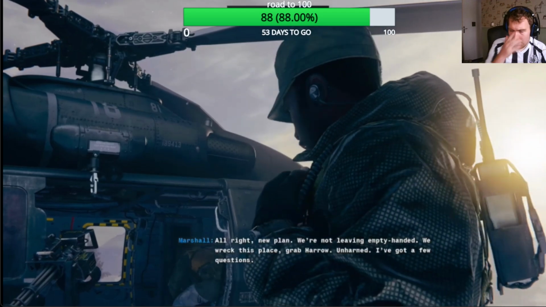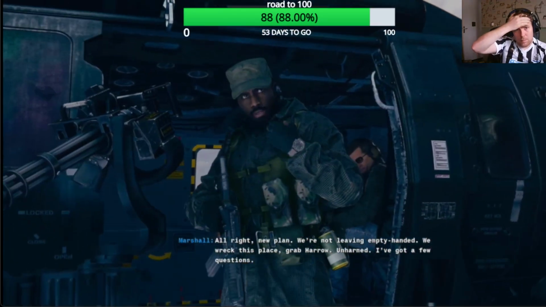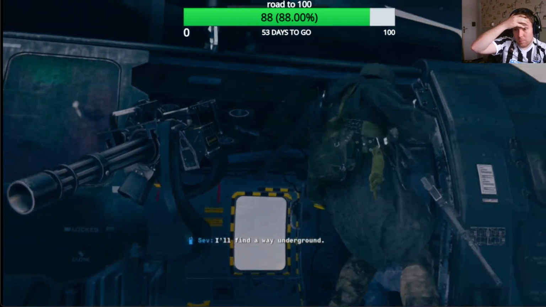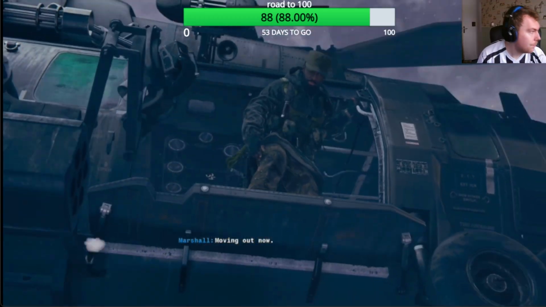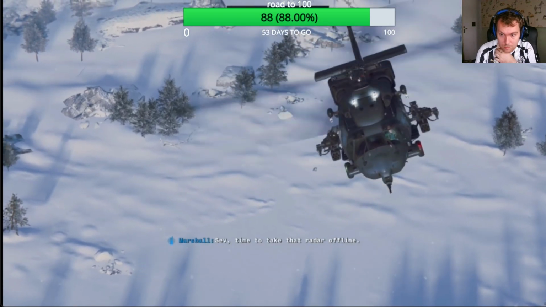Alright, new plan. We're not leaving empty-handed. We wreck this place, grab Harrow unharmed. I've got a few questions. I'll find a way underground. Moving out now. Good. Seth, time to take that radar offline.